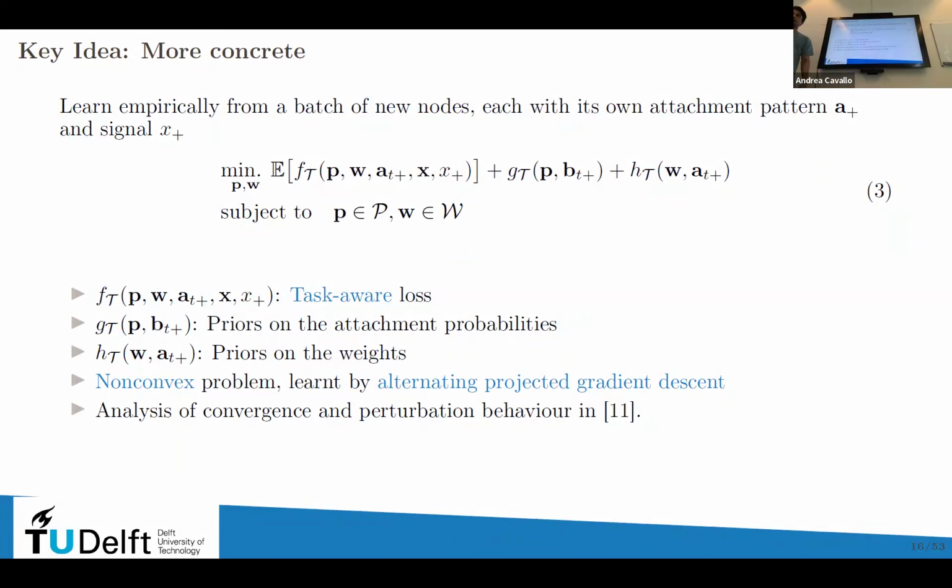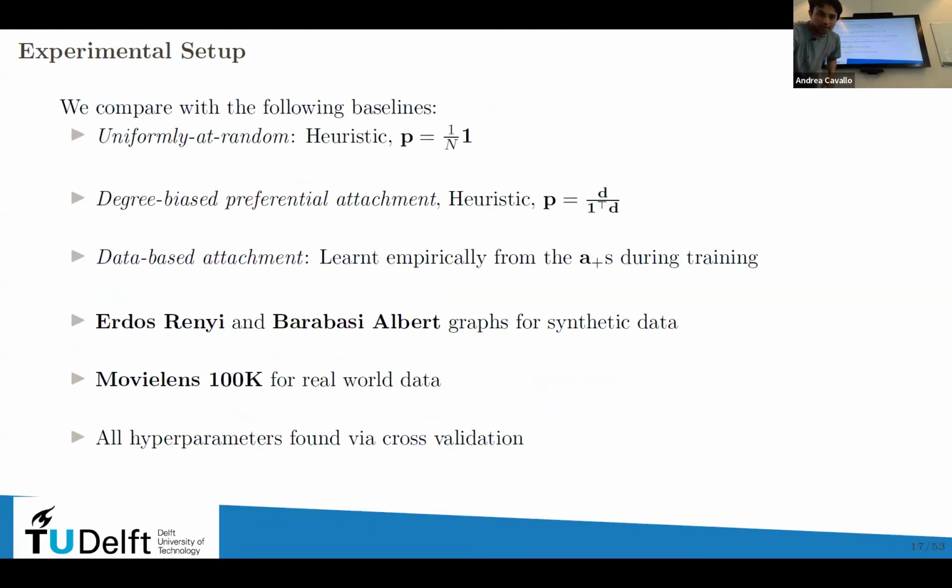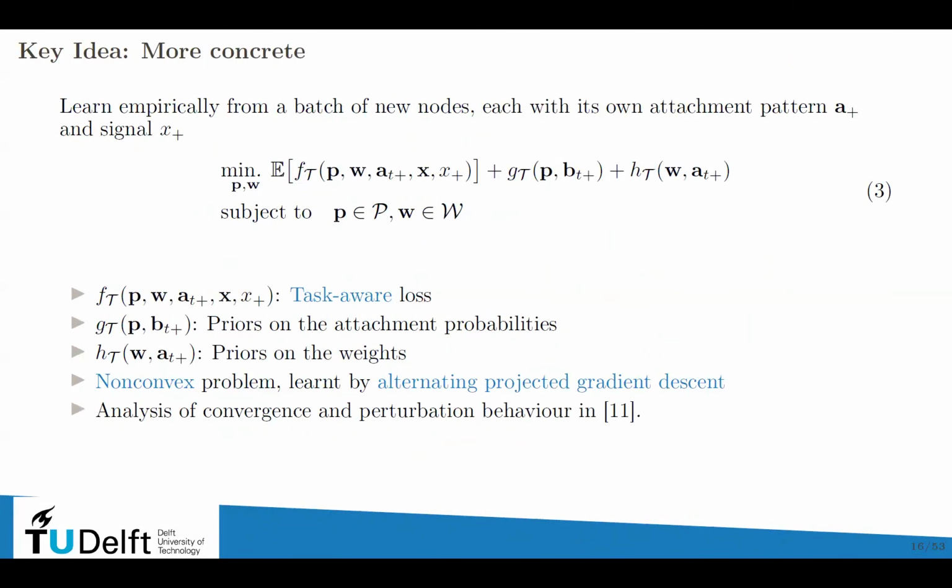So the X and X plus is also different for every training sample. Should it be X_t and X_t plus? Yes, you're right, this will be X_t plus. So the X is fixed, the existing graph is always the same. But you can also have different instances in principle, yes. In one of our cases, that X is also X_t, I'll come to that in evaluation. But in this case, it should be X_t plus, because each new node, T here is the index for the new node. I thought T was the training sample, that you have different H? Yeah, sorry, a new node is the training sample. So yeah, you're right.